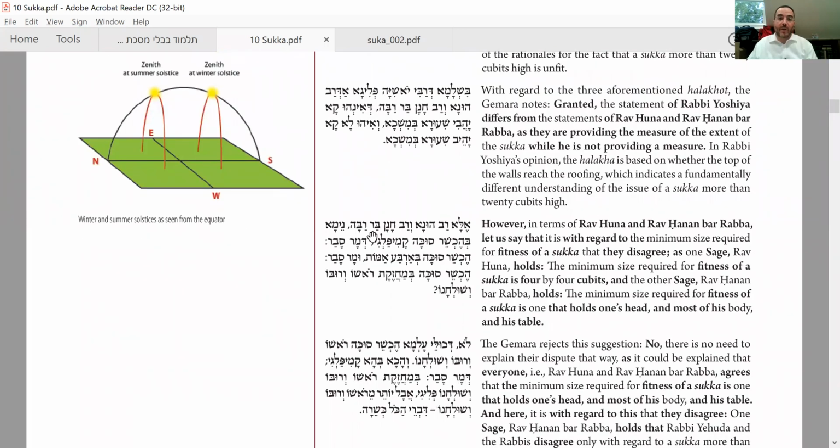Ela Rav Huna v'Rav Hanan baraba nema bechsher sukkah kami palge. Maybe Rav Huna and Rav Hanan actually say the same thing in the name of Rav. Maybe Rav just said, this machloket only applies for the minimum width. But if it's more than the minimum width, then it can be higher. And they argue among themselves, what is the minimum width? Rav Huna thinks that the minimum size sukkah is 4x4. And the other opinion is 7 tefachim by 7 tefachim to hold your body. But really, Rav didn't say either of those things. Rav just said the minimum, and they argue about what the minimum is. So this is a nice possibility.